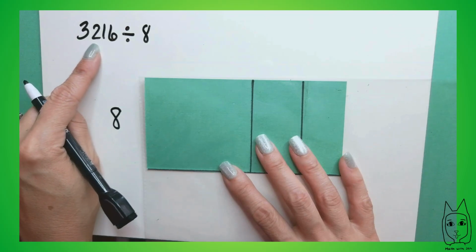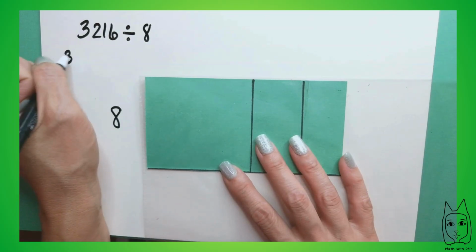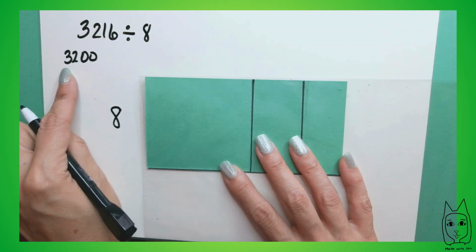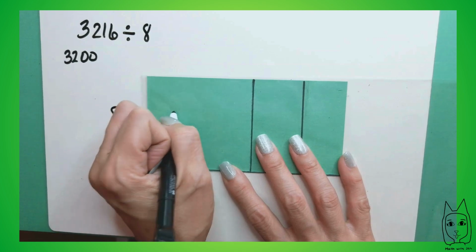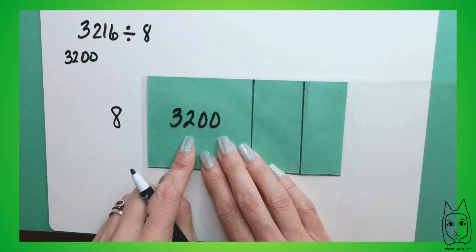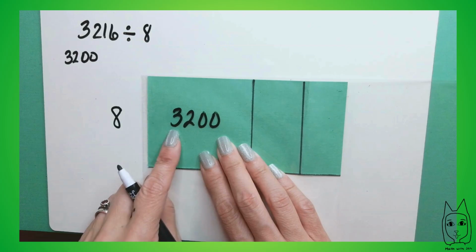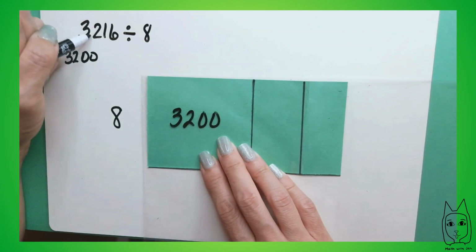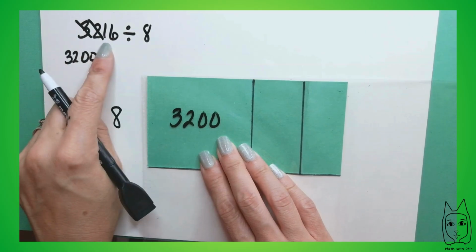So that's 3,200. I'll go ahead and write that out. We know 4 times 8 is 32. This 3,200 is probably something we can divide by 8 with. I'm going to write that in my first rectangle. Now I can divide that equally by 8 because of the 32, because we know our multiplication facts. So we've already looked at those first 2. Now let's look at the tens place.